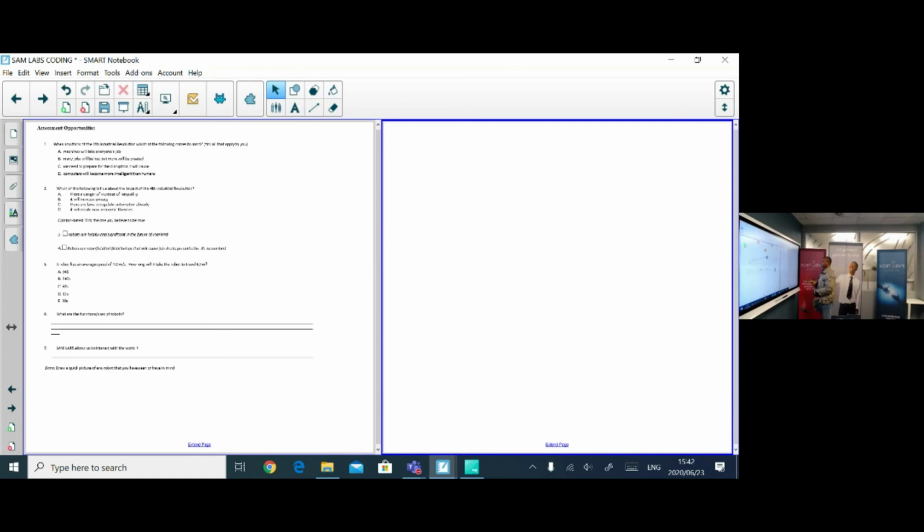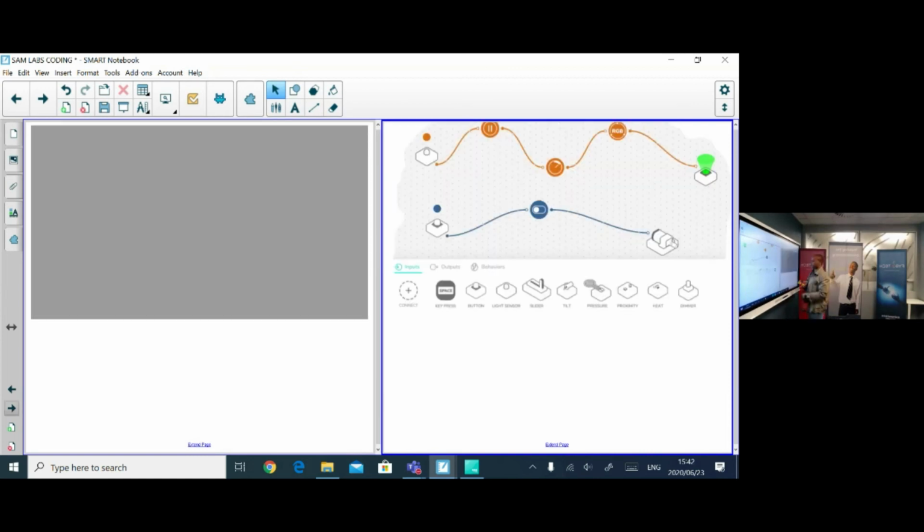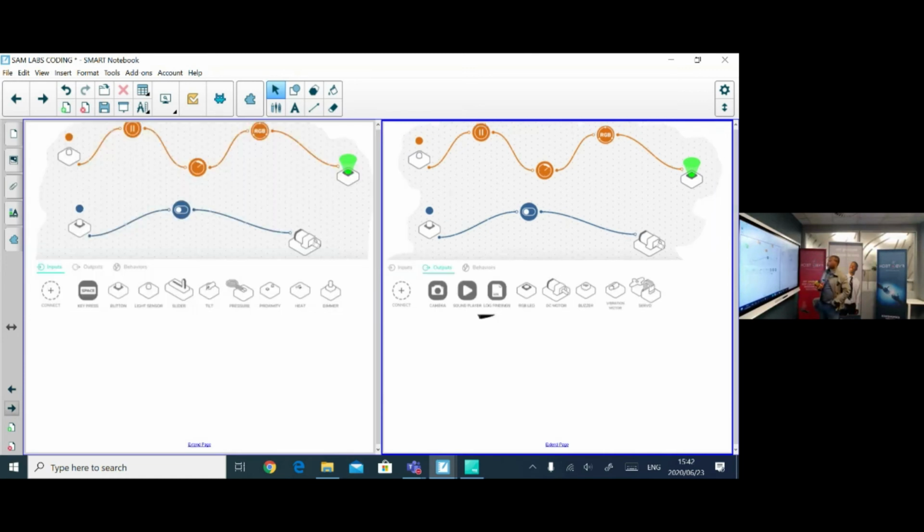So today, one of our last aspects, we want to look at how you can actually use your inputs and outputs and even the behaviors to start to connect different programs in your smart lab space.